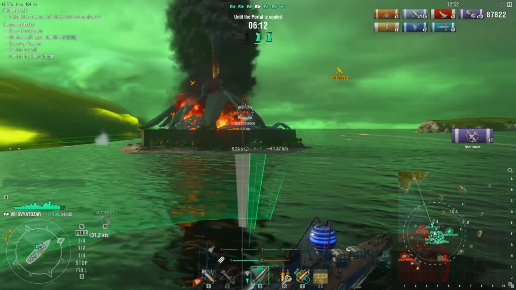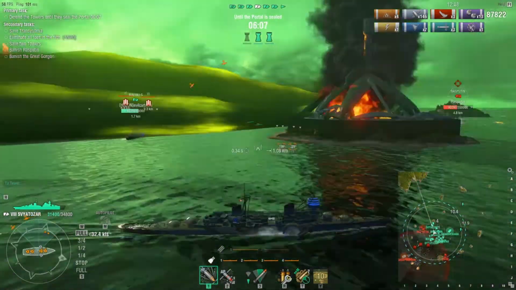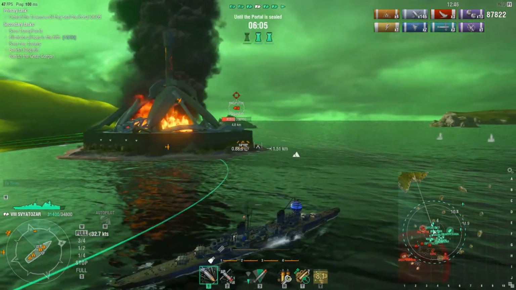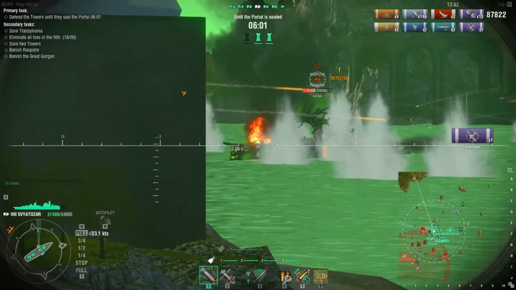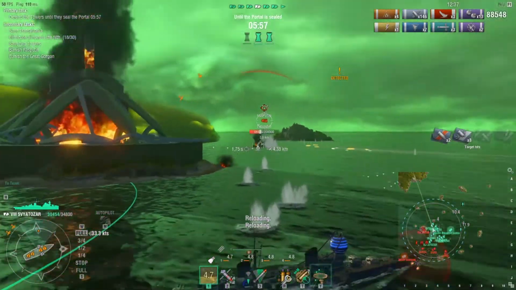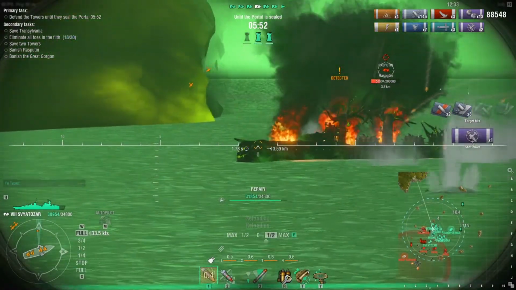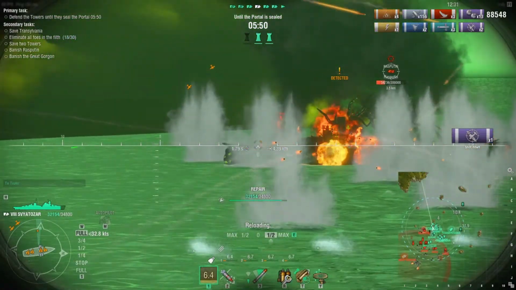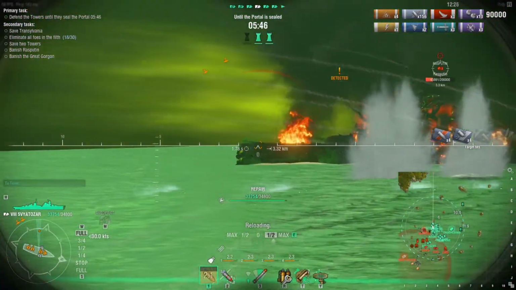Now, my advice for the carrier is either send one of your battleships, because the battleship can keep him burning with his secondaries. He also has torpedoes if they manage to stay alive long enough to do that, or you send a destroyer. The reason I would say a destroyer is because he is stealthy and can actually get in there without being detected.